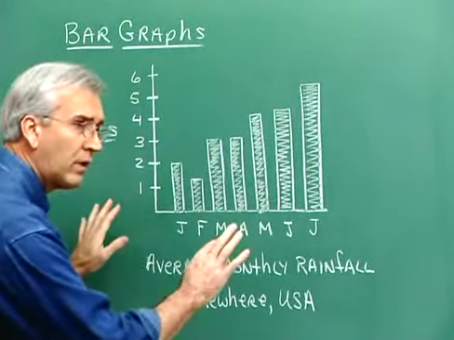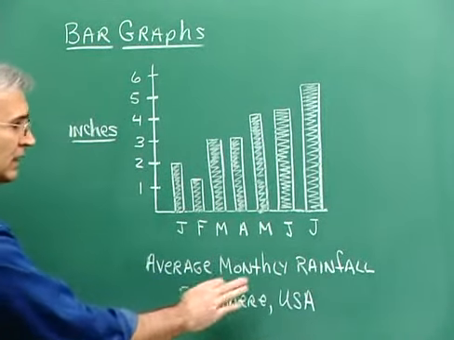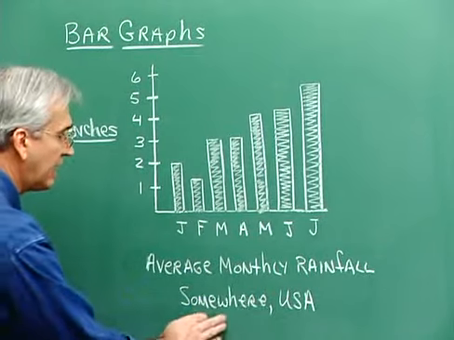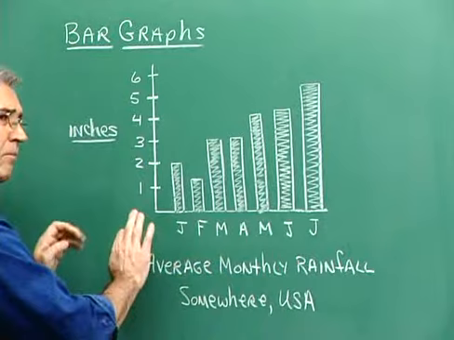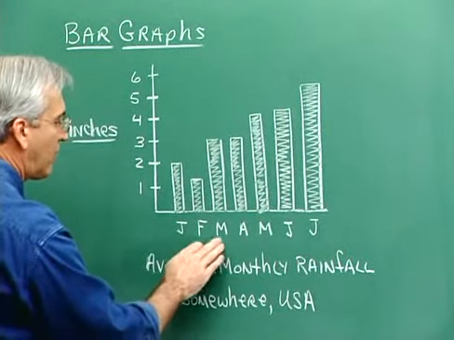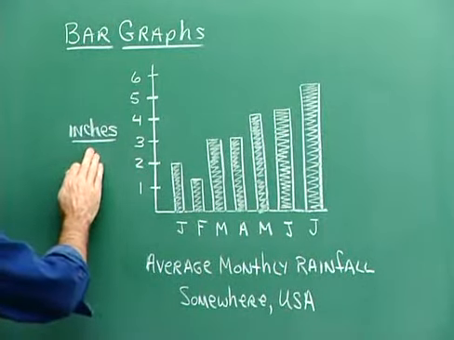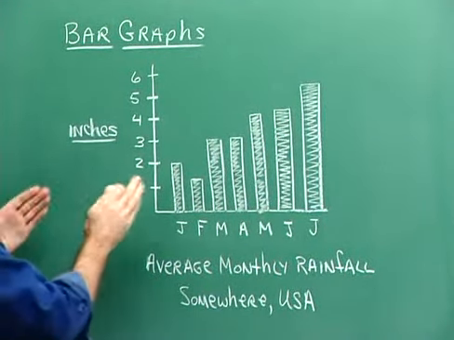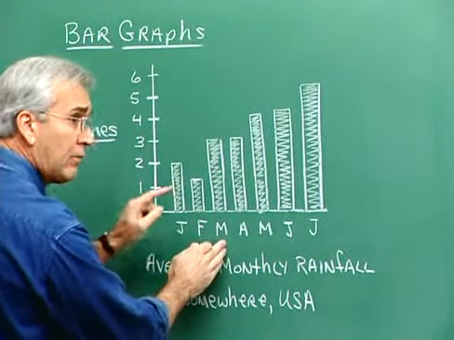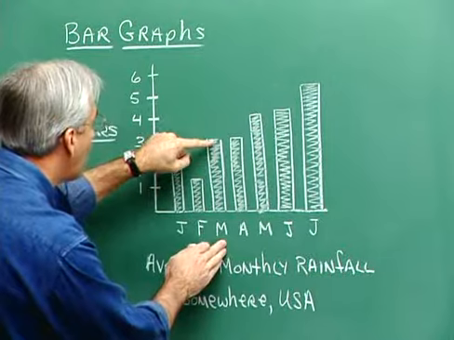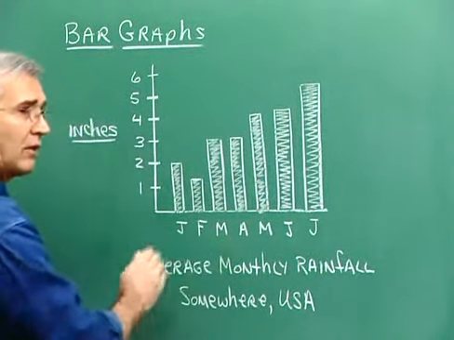Here, we want to read what the graph is saying. This graph has to do with the average monthly rainfall in some fictitious city in the United States. All right, and along the bottom we have months actually. This is January, February, March, April, May, June, July. And along the left side we have inches of rainfall. And so we can easily correlate for each of the bars. You see, for January, February, March. For March, let's see, the top of the bar is about at 3. So the average rainfall for March would be about 3 inches.